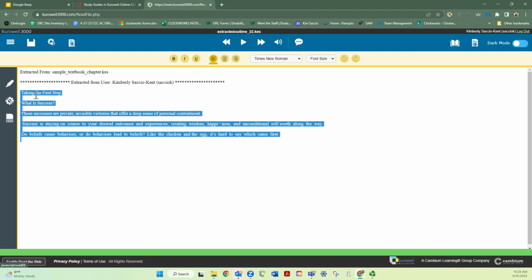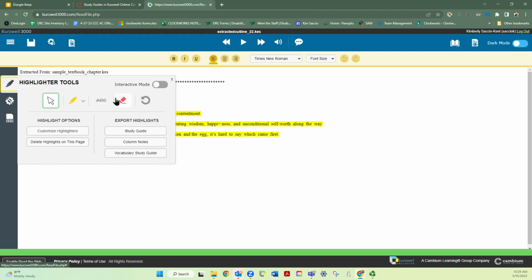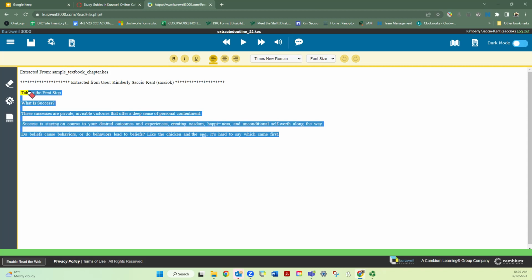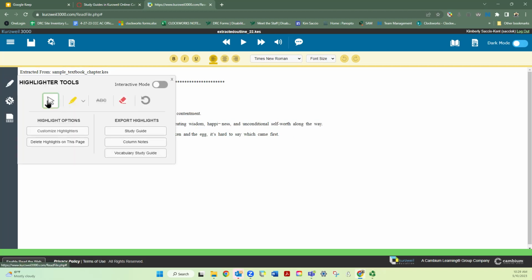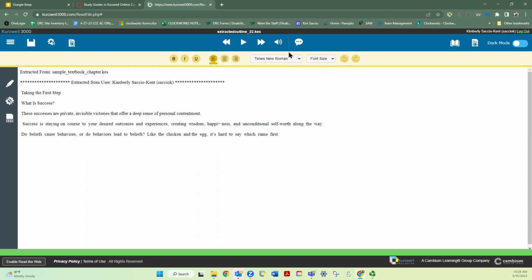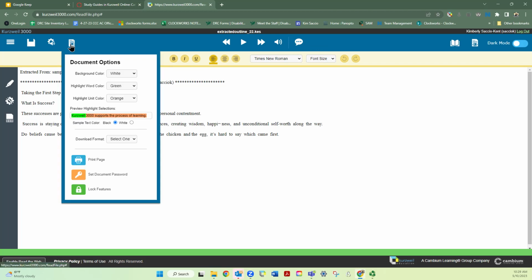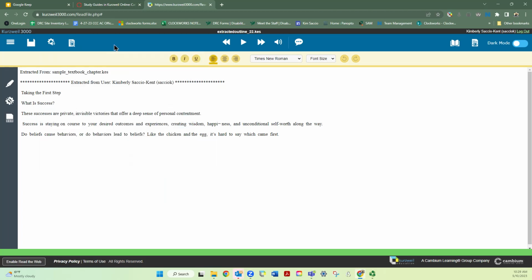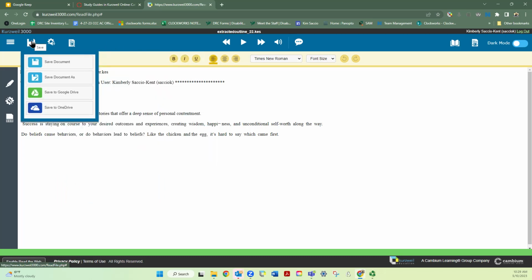This is an editor, so I can just edit this. For example, if I want to get rid of all the highlighting, I select the eraser, highlight it, turn it off. I could type, I can dictate text. I'm not going to demonstrate that now. And then I can save it for myself. I can either print the page itself as it is, I can download a Word document onto my computer, or if I'm using Google Docs, then I would go over here, save it to Google Drive, but I'd make certain to select the Word file format. I'm not going to demonstrate doing this right now.